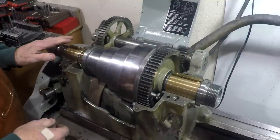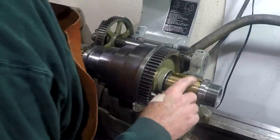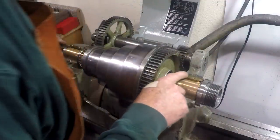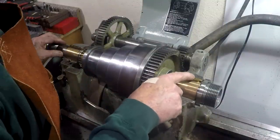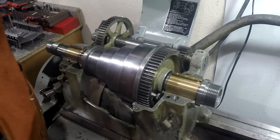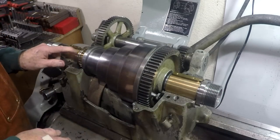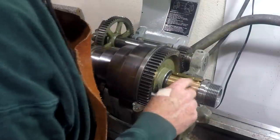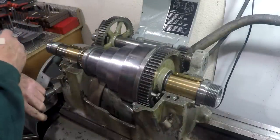We have the front bearing and the back bearing. The front bearing has a larger expander on it than the back bearing. And if you look close, you'll see a little F stamped on it. The F goes that way, toward the chuck end. And the little bearing has an F scribed on it, and the big bearing has an S scribed on it. I'm going to just repunch those real quick.